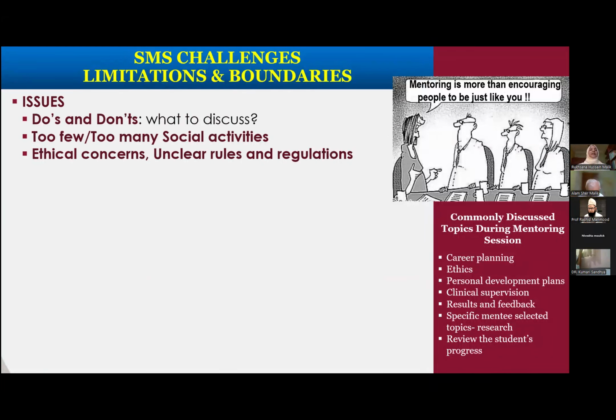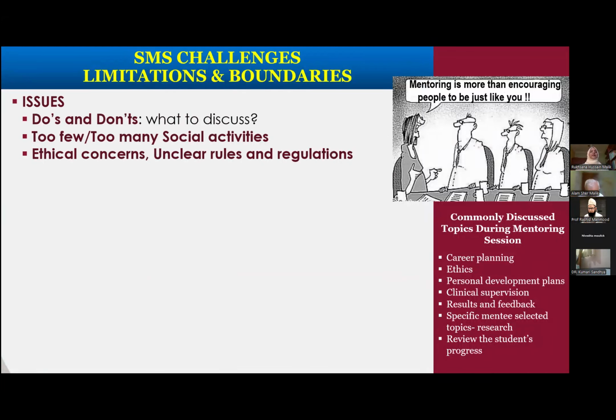Limitations and boundaries, the issues: do's and don'ts, what to discuss. Too few, too many social activities. Sometimes there are too many social activities in the program, and sometimes there are too few of them. Practically, if the social activities break the barrier of meeting a lecturer or something like that, the mentors and the students become friendlier. It's very important to have it.